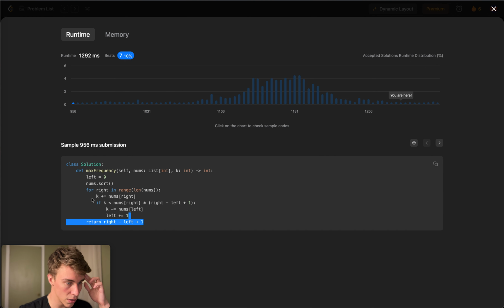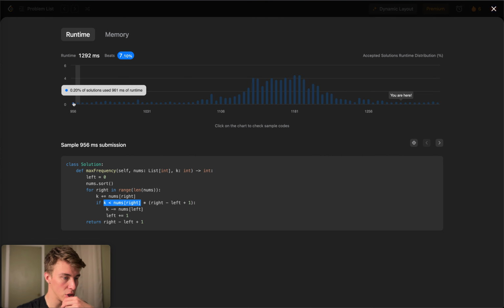I wonder if there's significant difference between what I'm doing and what they're suggesting here with the better solutions or faster solutions. It seems like we're doing sort of the right thing here with the start and the end renamed to left and right. We have a sorted array, and then k is just... am I doing an operation that doesn't need to be there?